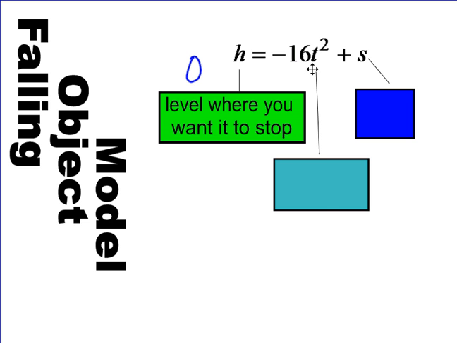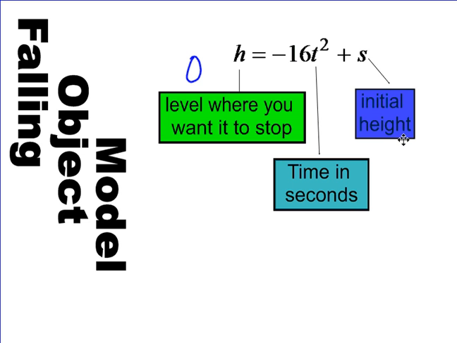The T here, I put a T for time because we usually take the time in seconds, but sometimes we see an X there. We might see another variable there, but that variable that we're using is going to represent time. And I have S sitting here, and that would really be our constant. Our constant is going to tell us what our initial height is. So if we were starting from the ground, this would be 0. If we're starting on top of a building because we're throwing water balloons, we'd be 36 feet up, or however high that number would be here. So that would be our shift up and down the y-axis.